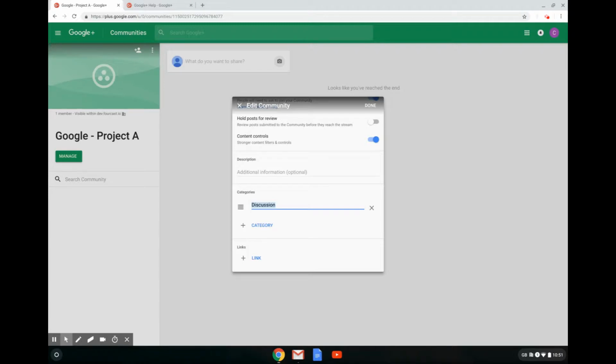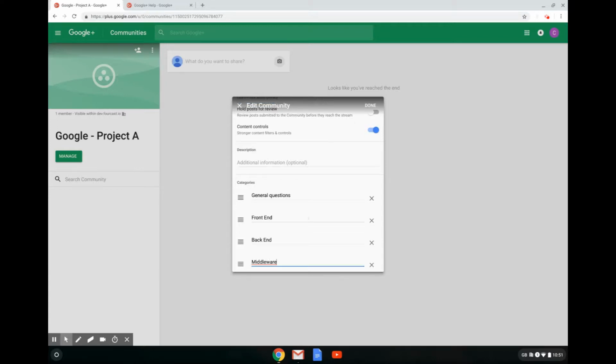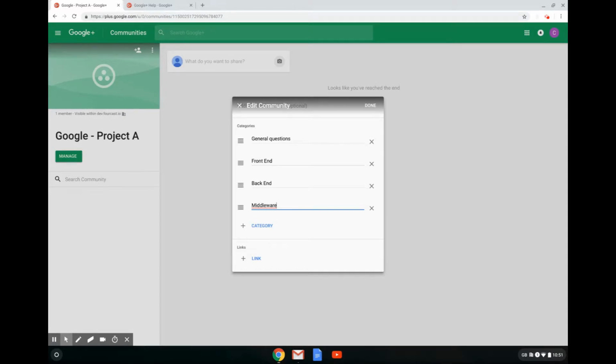So I'm going to create a general questions category, another one that's going to be for front end questions, then back end, and then another one that may be middleware related questions. Of course, you can add any category you want. That way, all the questions will be organized. So even later on, you can recreate new categories and so on.